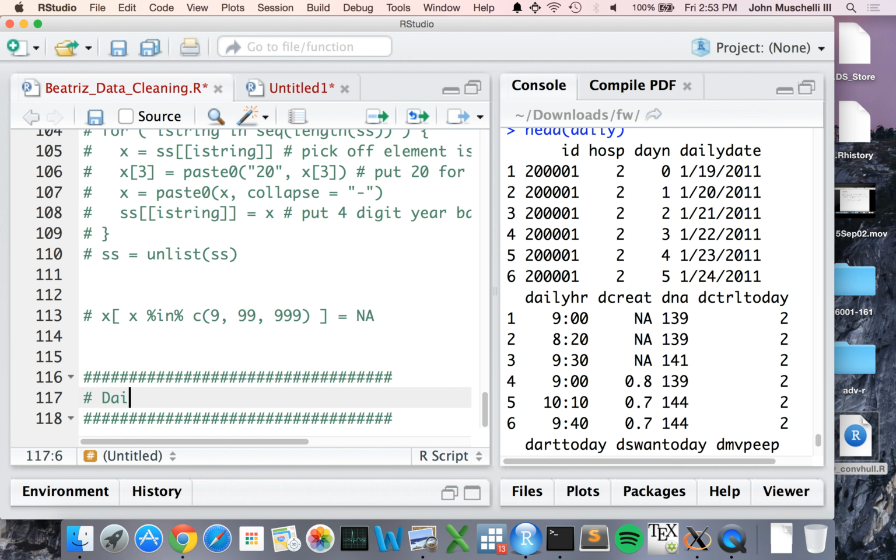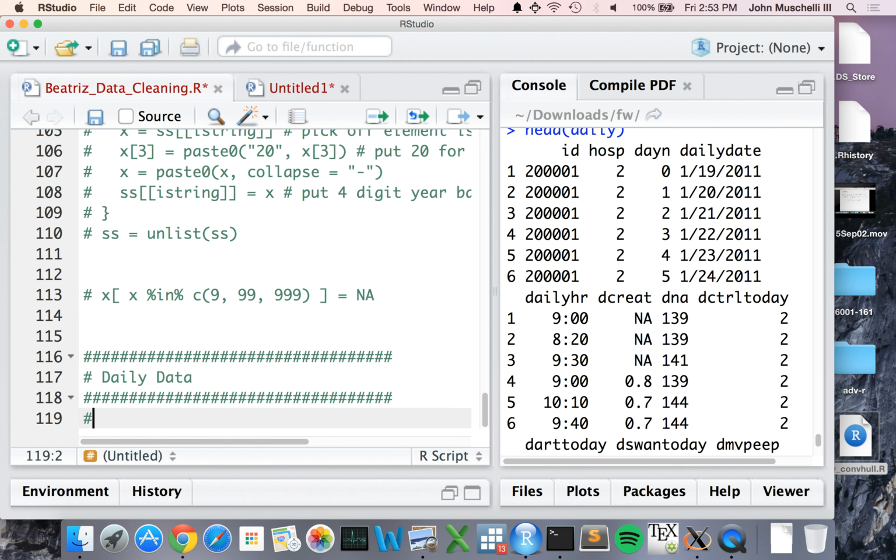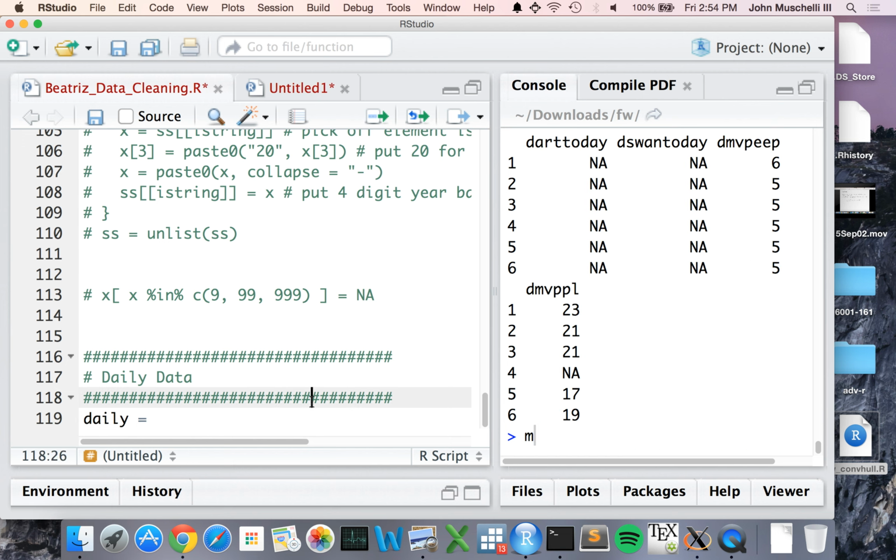So daily data. Let's make daily date equals paste. Again, I'm using paste, not paste0, because I want a space in between things. Let me use the commands I showed you before: mutate.